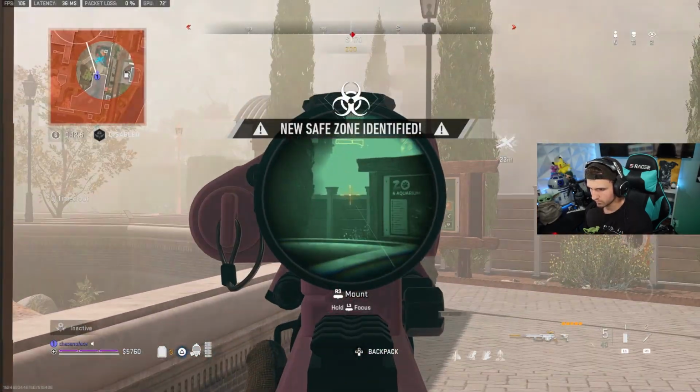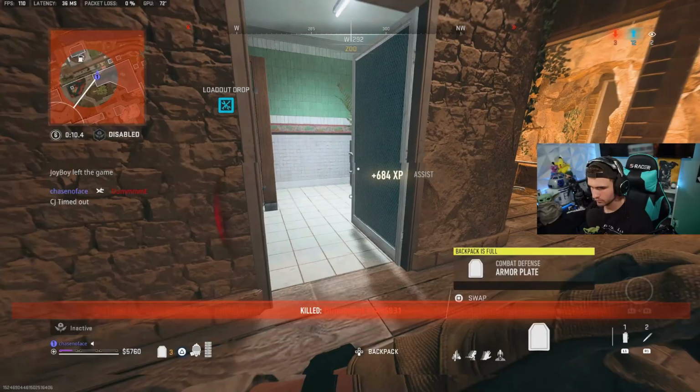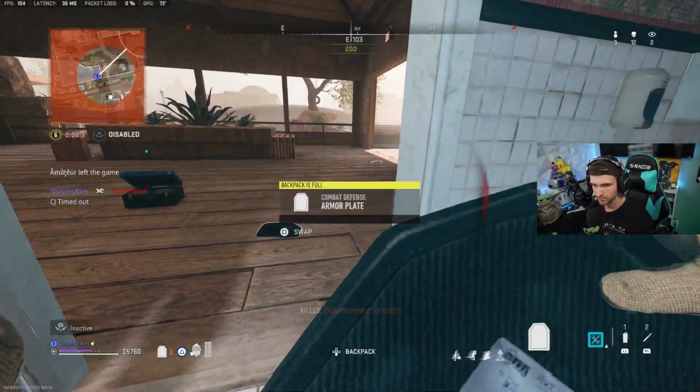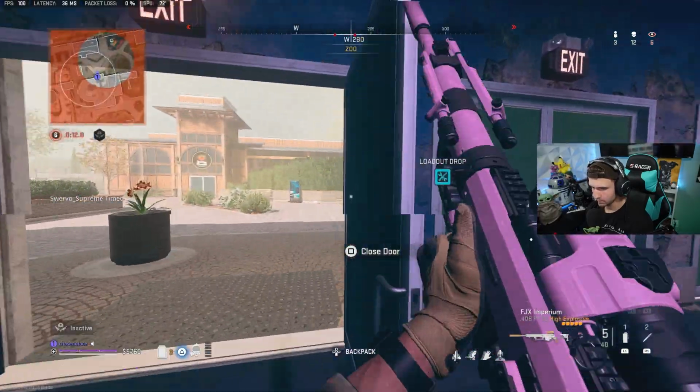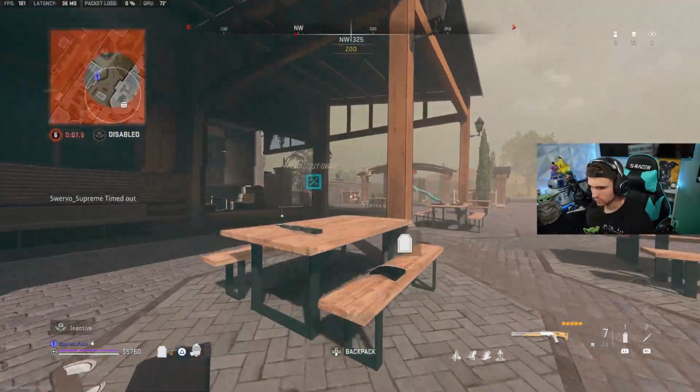He's dead. What are you doing there, buddy? What are we doing? That hit me. One pulls back. There's 2 players left. I want to go up top. I don't really know how. Oh, they're both over here.